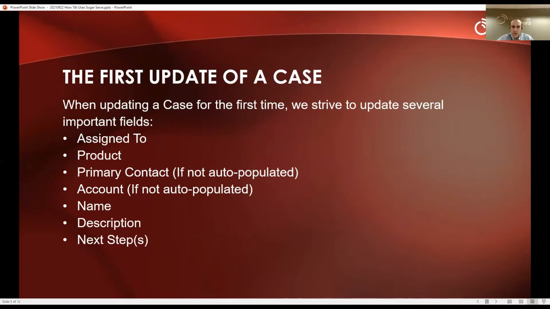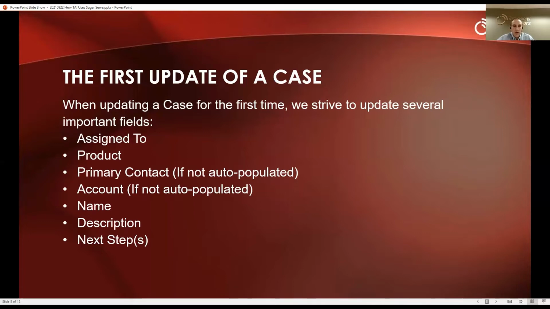We also have the description. And especially when a case is created by email, it can get extremely long with a lot of white space. And if someone forwards an email that's 3 pages long, that's all going into the description field. We want to make sure we clean that up so that it's easy to read if we're hovering over the field in a list view and a pop-up shows up, or we're using a preview pane to preview that case.